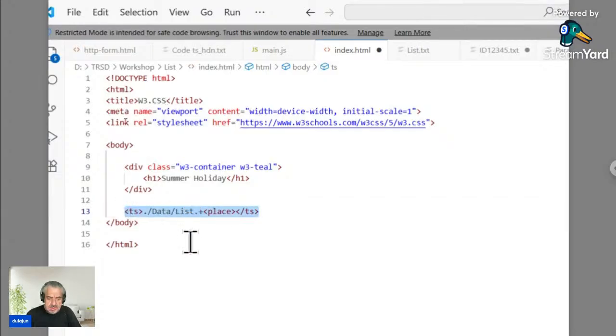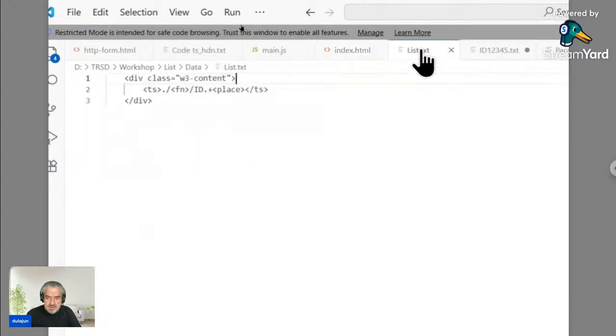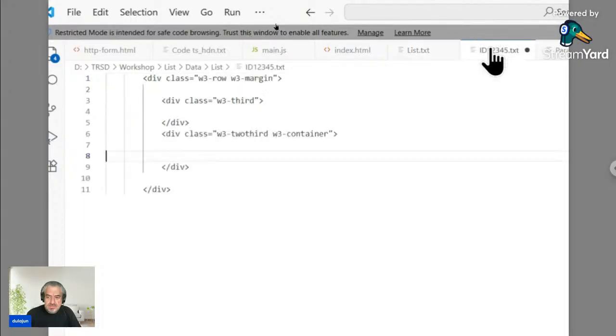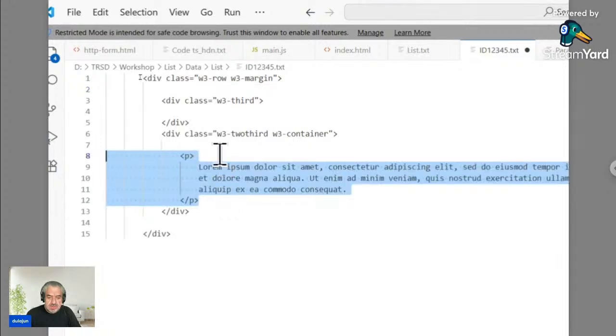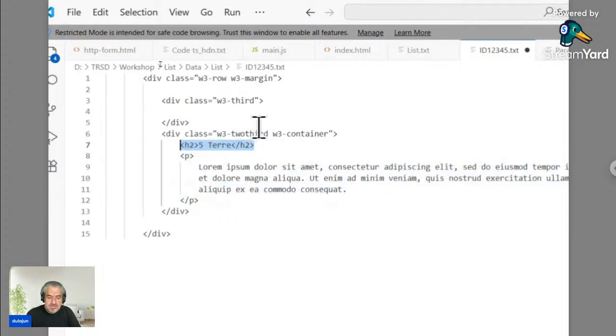So now this tag places the list, and the list places the items, and the item has here, let's undo to see what's the location of items.